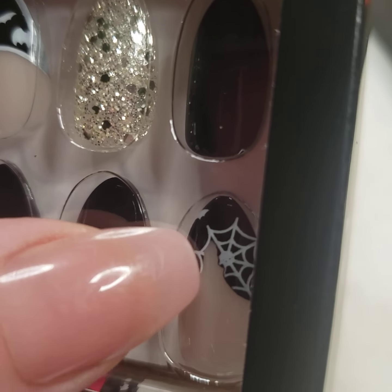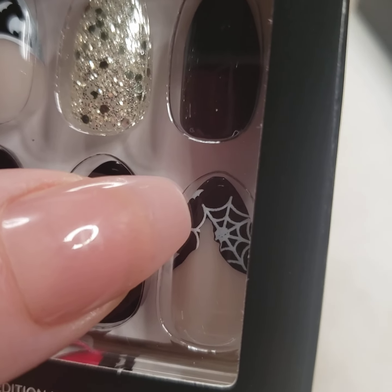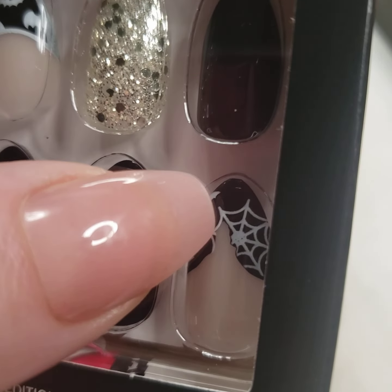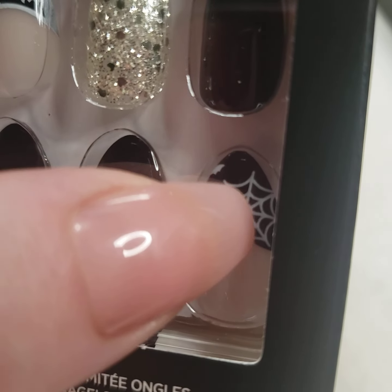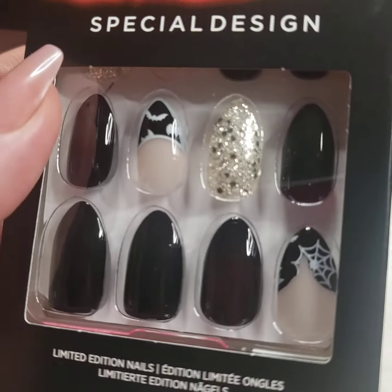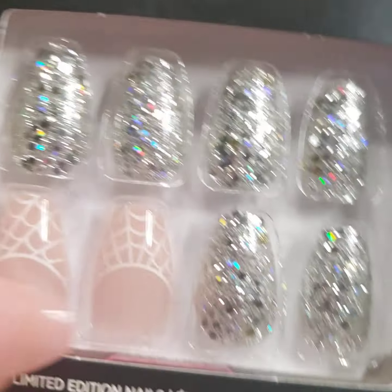Let's get into a little more of the Halloween ones. I think I got three boxes of each. These are super cool — they have the bats. And this one has that... at first I thought it was just broken, but then I realized they're all like that. Number one and number two, it's a spider web with a bat carved out of it. How cool is that? And these are also that black and silver — that's going to be glow in the dark.